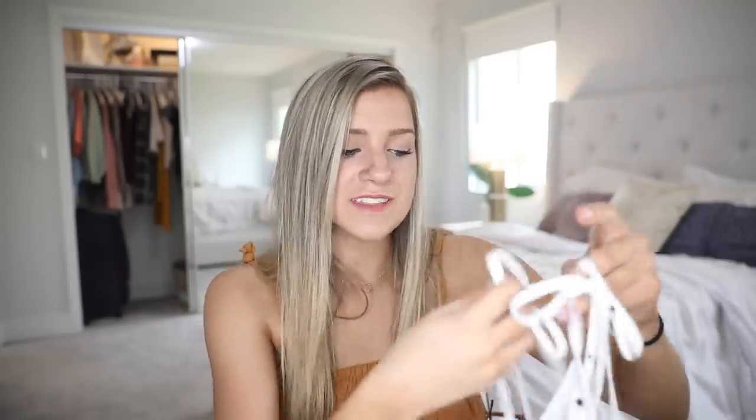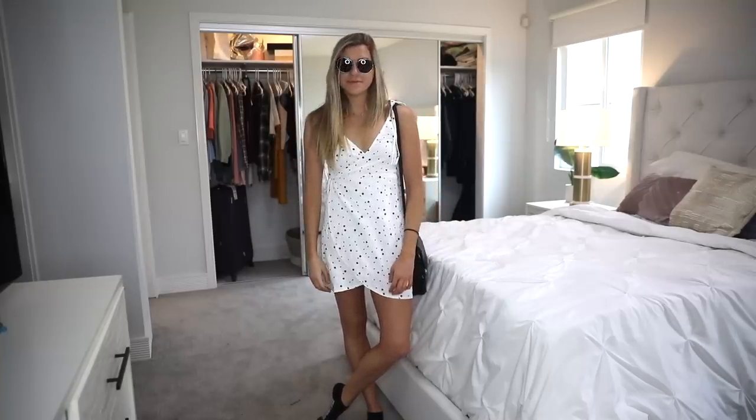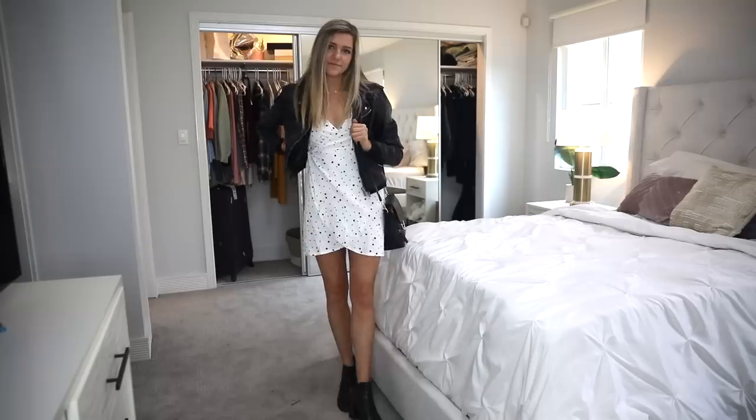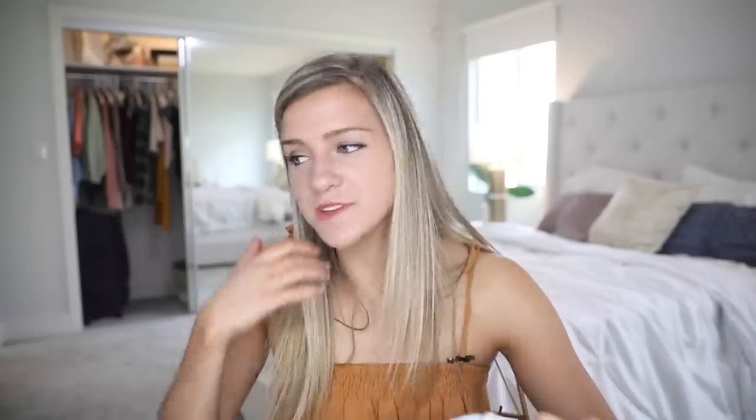Next I got this dress and I was so confused on how to wear it when I first got it. Honestly, I was like, wait, did I order an apron? You tie it around one side and then you tie it around the whole thing. You can just google it if you get a dress like this, but it looks so cute. I love this print — love the star thing. I'm wearing a star necklace, so I'm very into the star trend. And this would just look so good with like a black leather jacket, some booties.